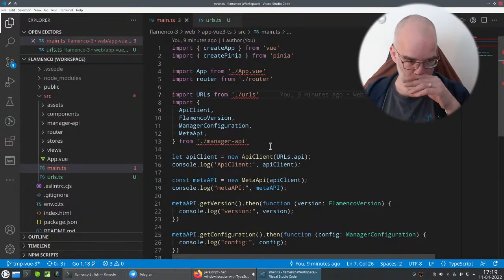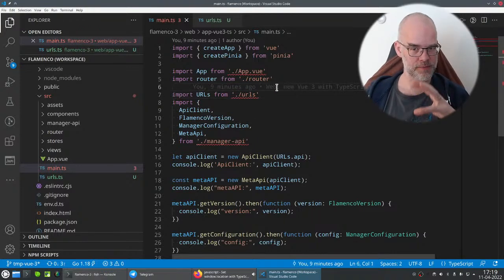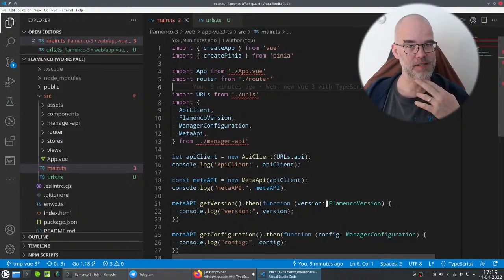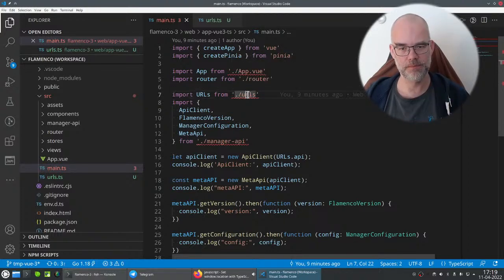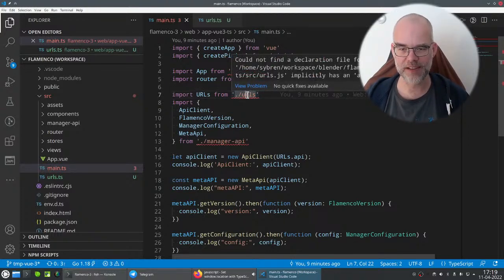Yeah, I must say that about all the typing, like I started with Go a few years back when I was working on Flamenco. The Flamenco 2 Manager was actually the first Go project that I did. And I really liked it because it feels kind of easy to work with, like Python, but much faster and stricter, and I really like working with it.